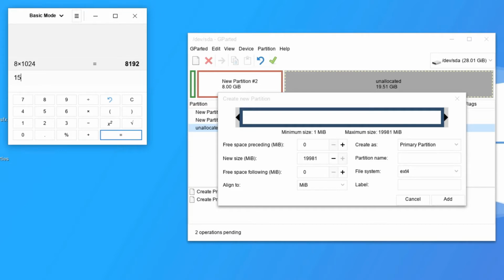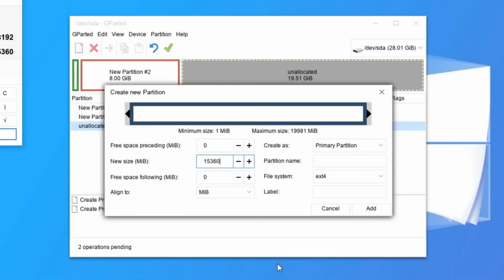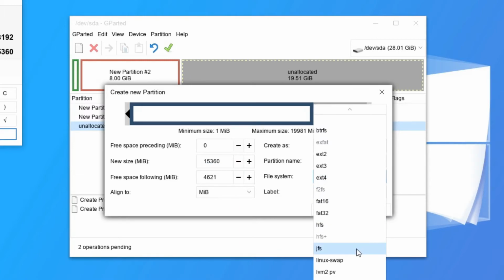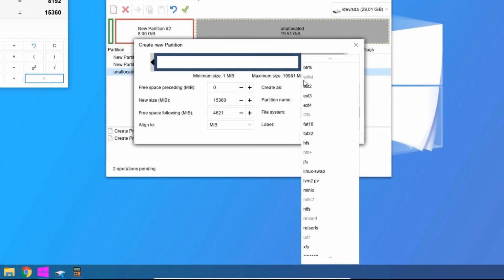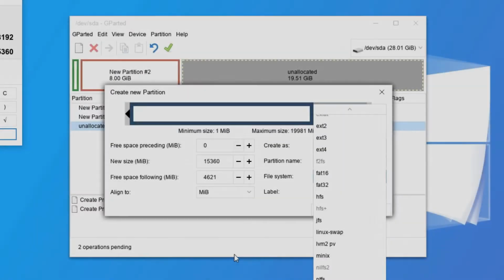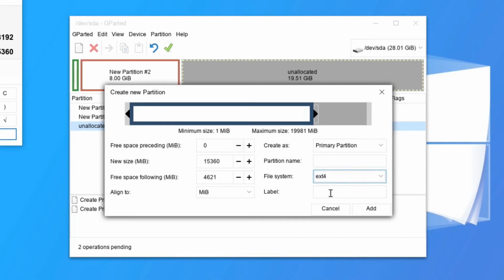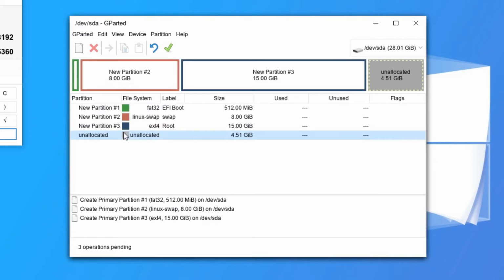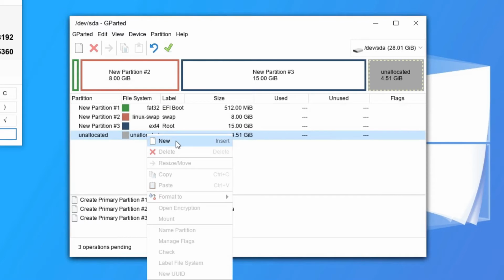So for the operating system to be installed, I'm going to be 15 times 1024 equals 15,360. So let's do that. 15,360. Enter that. Be a primary partition ext4. Now you can use all these other ones here: XFS, ButterFS, ext2, 3 and 4, FAT16, HFS. Never used any of those or any of these. NTFS you can use, and so forth. But we'll use the typical ext4, label that as root, add that, and then the remaining of that can be made into data.